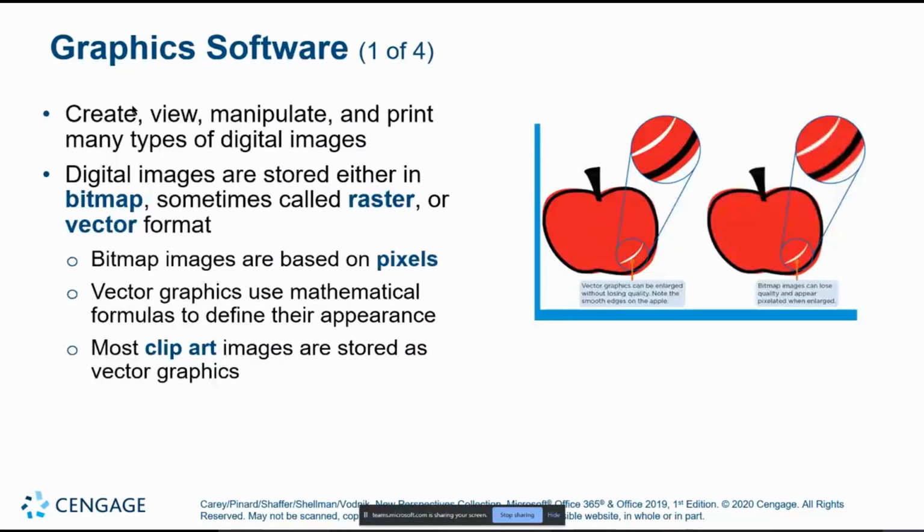You can see on the right here, we have a close-up view of a part of an apple. On the left is the vector graphic. You can see that it's very smooth. There's no aliasing from the pixels. Whereas on the right, you zoom in far enough into this image of an apple and you can start to see the pixels where it kind of blends from the red to the white, from the red to the black. It looks all very square and blocky. And that's a consequence of using raster graphics. They're much easier to work with, but when transitioning them from, oh, pardon me, I'll be right back.